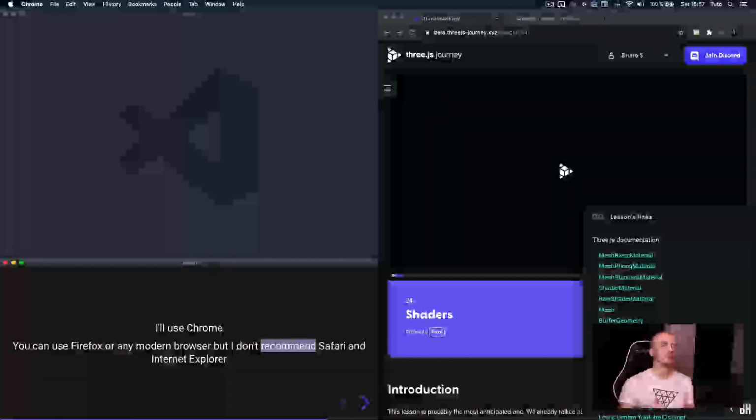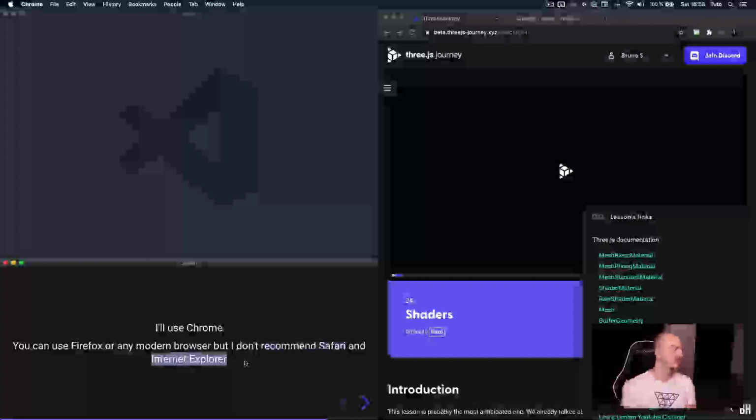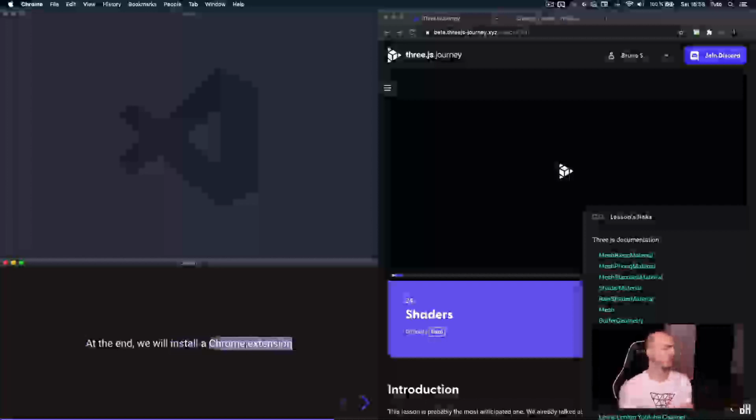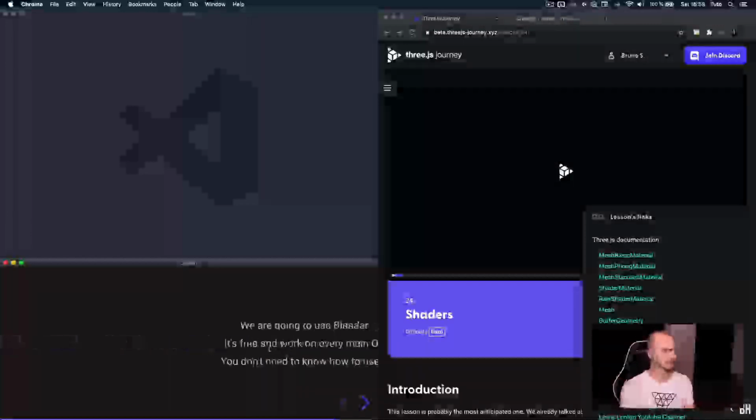So do not worry, but also the dev tools of Safari are not as good as Chrome dev tools. And don't use Internet Explorer for the same reasons. By the way, at the end we are going to install a Chrome extension. It's about monitoring stuff on the WebGL, draw calls, stuff like that. It's just a small part at the end, so it's not that important.